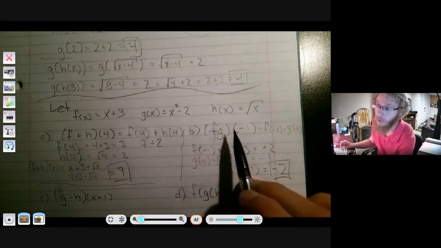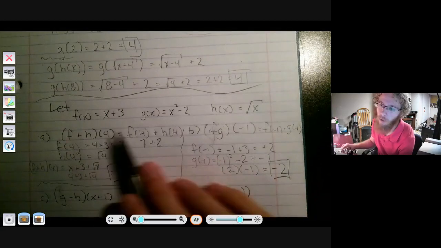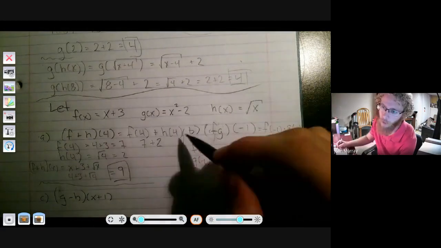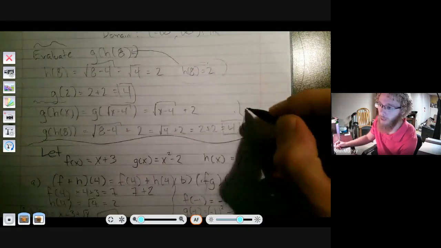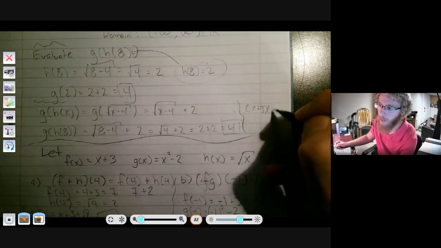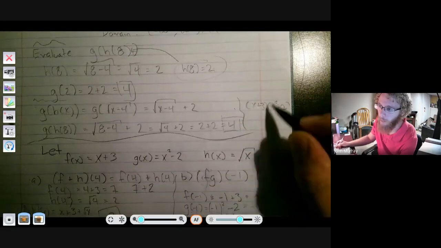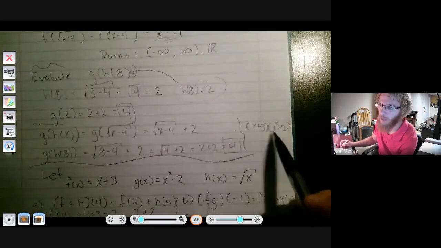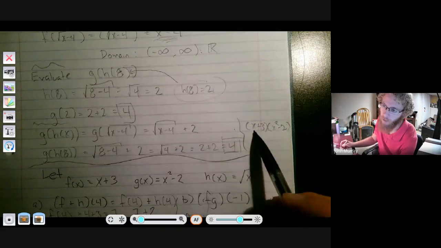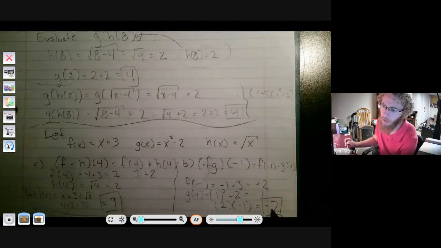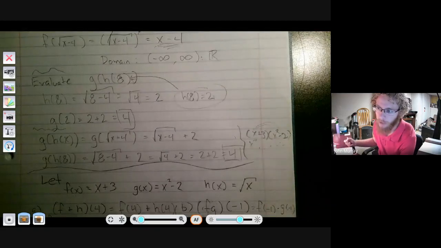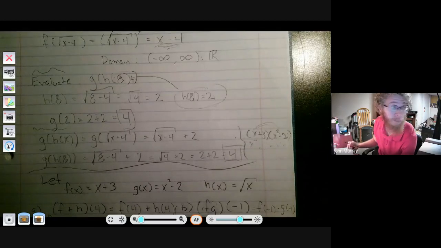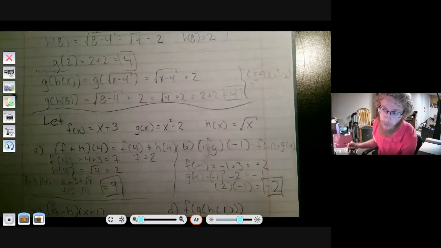And again, if you multiply these, you could go as far as to FOIL it. So if I had f of x times g of x, I'll just put this up here real quick. I would have x plus 3 times x squared minus 2. But again, you could just plug in -1 into here. That would be good enough, and you get 2 times -1, which would still get us this. You could FOIL, you get x to the third plus all that stuff, but that's too much work. We're trying to make this as easy and quick and simple as possible. Any questions about B?